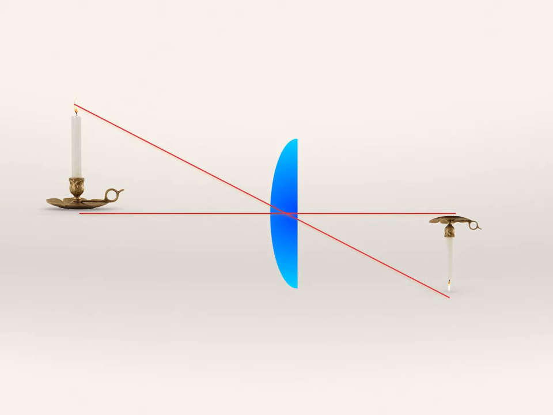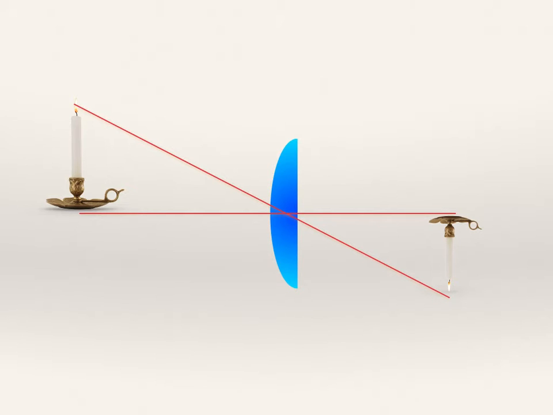These are both lines that pass through the center of the lens and therefore pass through undeviated. One of the lines starts out at the base of the candle and goes to the image's base of the candle. The other one starts out at the apex of the candle, where the flame is, and it also passes through the center of the lens. The way that I want you to think of it is this: the line that starts out at the base of the candle is carrying information about the base of the candle. The ray of light that starts out at the flame is carrying information about the apex of the candle.